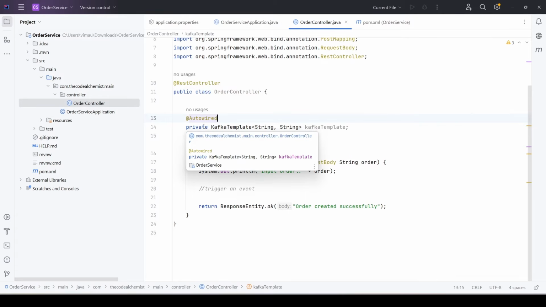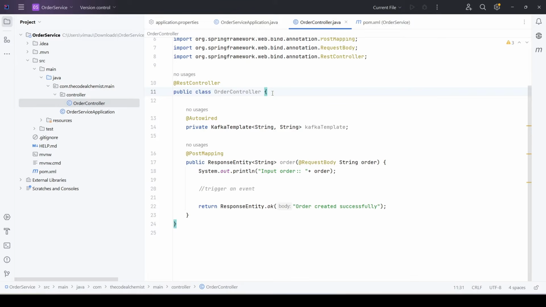Now, what will happen when we start this service? Spring Boot will see that, okay, we have this Spring Kafka dependency in pom.xml. So that means we want to work with Kafka. Then it will try to find the Kafka running on the local system. And it will see that there is this Kafka cluster up and running. There is only one node. And accordingly, it will configure this KafkaTemplate. And that KafkaTemplate will be injected in this order controller because we are using the @Autowired annotation. So we get a working KafkaTemplate.